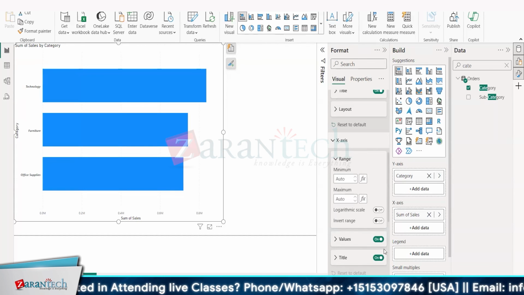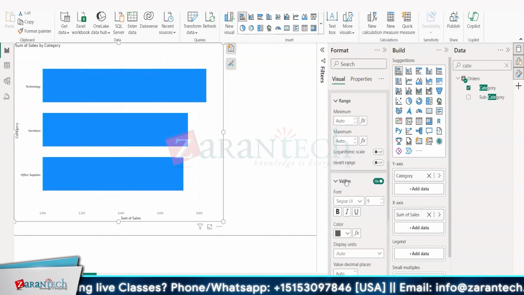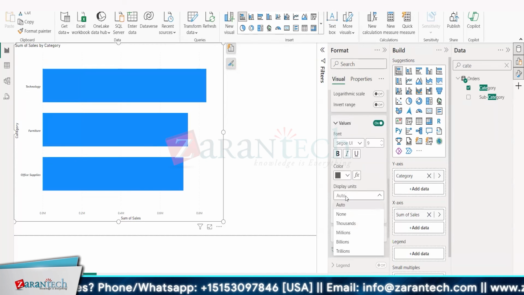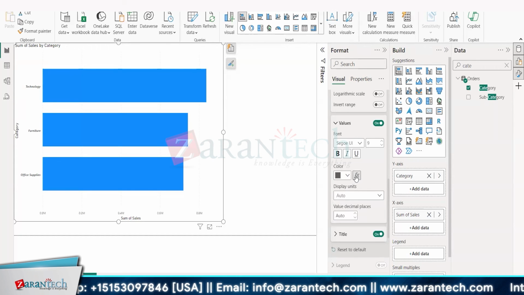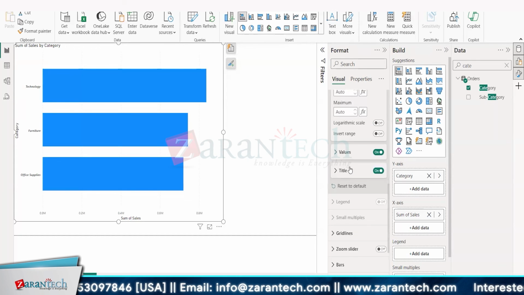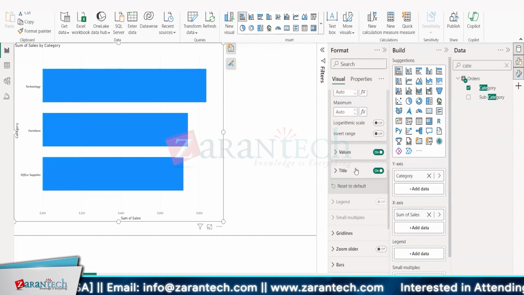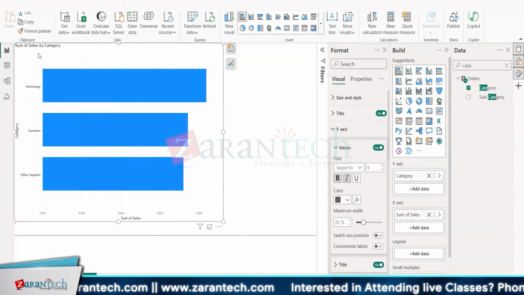Then you have values, whether you want to show the values or not. In values you have different things, whether you want to show it in display units, right? None, thousands, however you want, you can show it like that. Then title: if you want to show a title, you can add it or take it off as you wish.